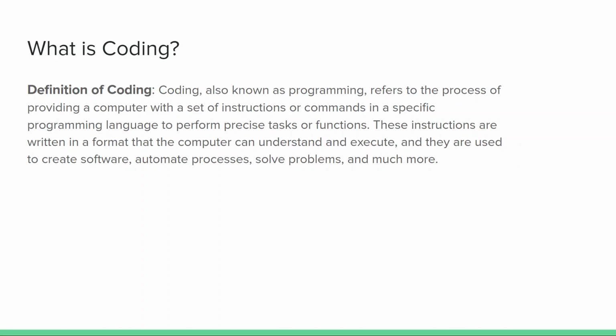All right. So what is coding? Some of you guys might already know if you're taking intro to coding classes or you're doing the coding pathway at South. So coding, also known as programming, refers to the process of providing a computer with a set of instructions or commands, and then having the computer perform those commands. For example, you could provide a computer with two numbers, and you could tell it to add those two numbers and give you the result. Obviously, it's a very basic example. There's a lot more complex stuff you can do, like making games, websites, all that stuff. And these instructions are written in a format that the computer can understand and execute.